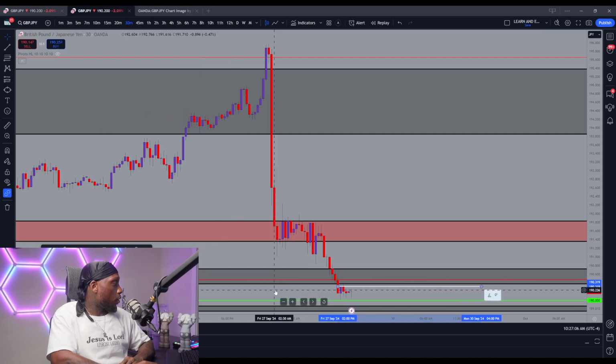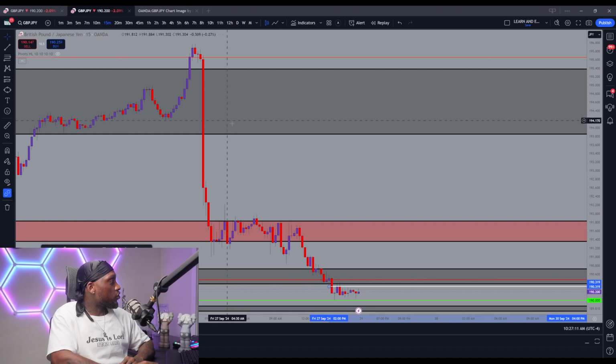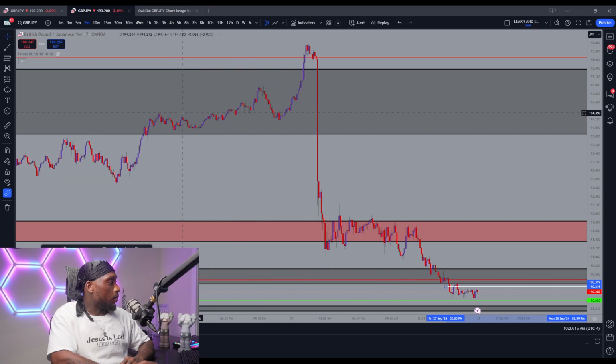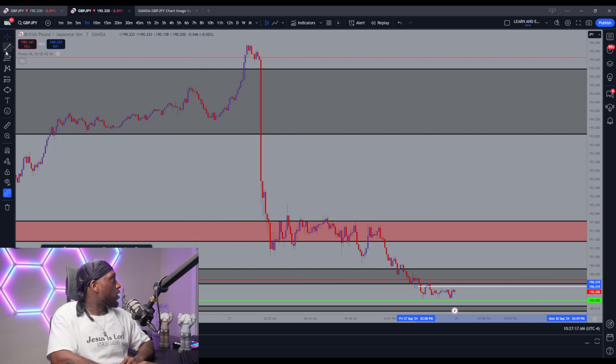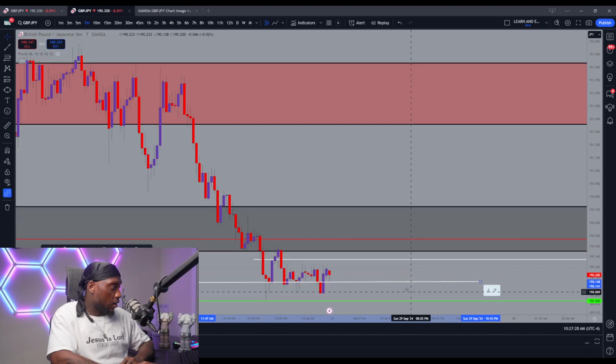If we look at the lowest point, we're already starting to see some form of rejections. Now, on this time frame we're still in a downtrend, so what we're looking for at this moment in time is a little change of structure. Looking lower, I can already tell you that the lowest point we had is right here, where buyers took over on this area, and we just retested it. We're going to move this a little bit higher so you guys can see, and bam, right around here. So this is the lowest point.